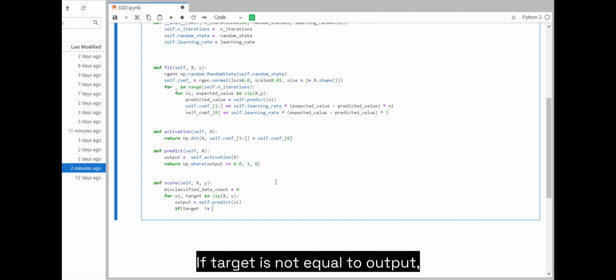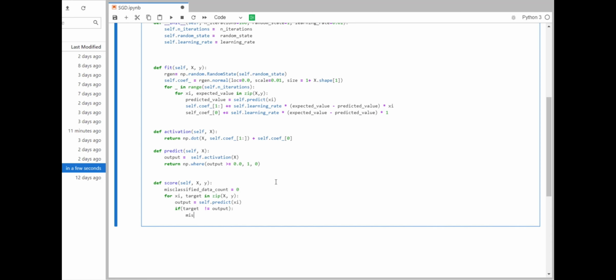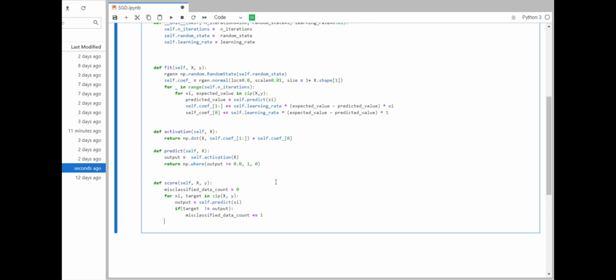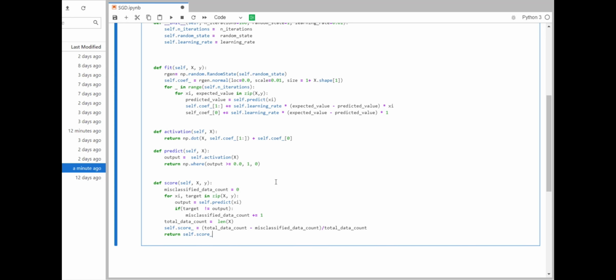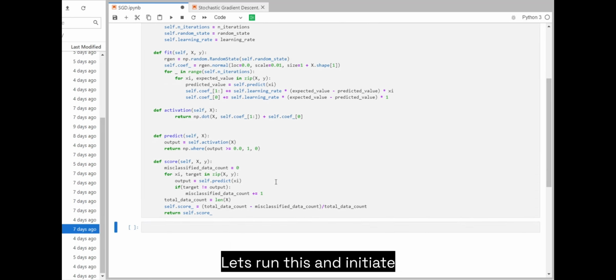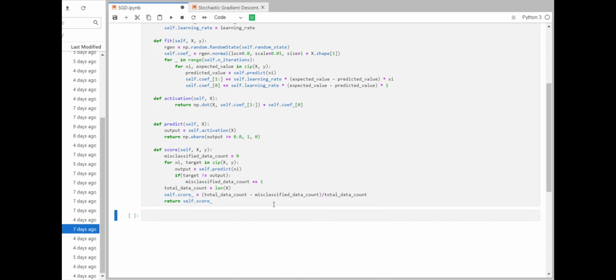If the target is not equal to the output, we will have an increment in the misclassified data count. Let's run this and initiate n iterations at 100.